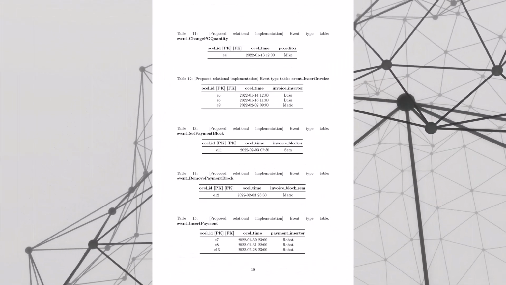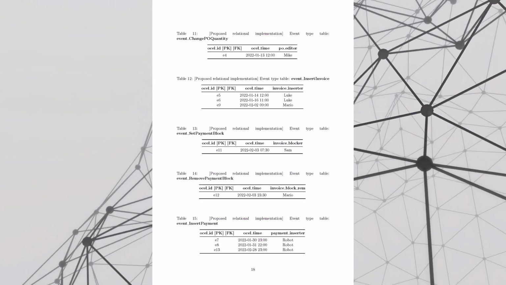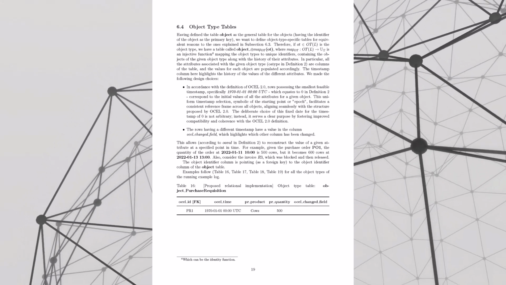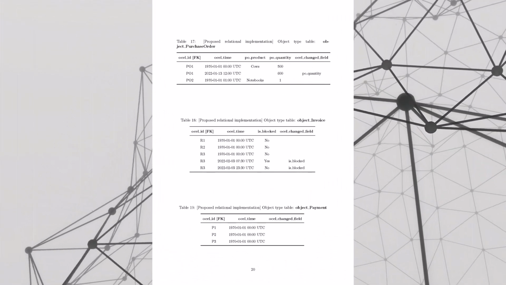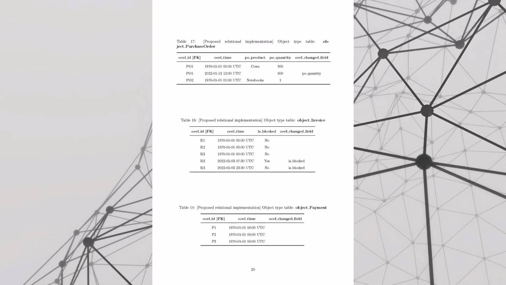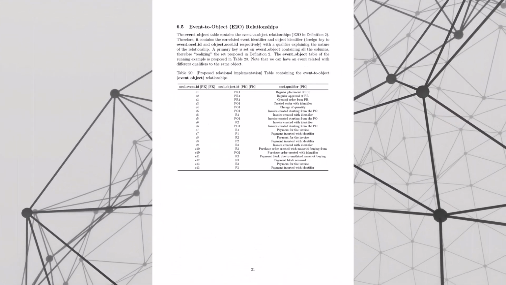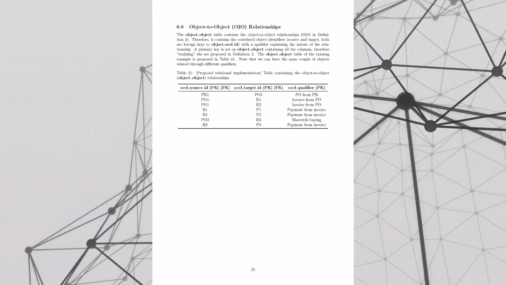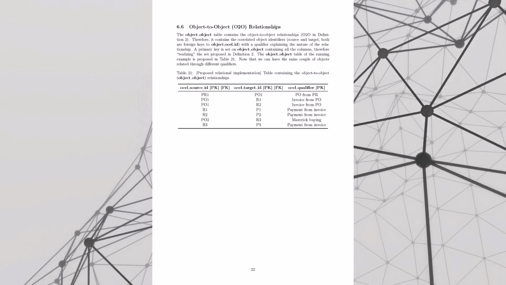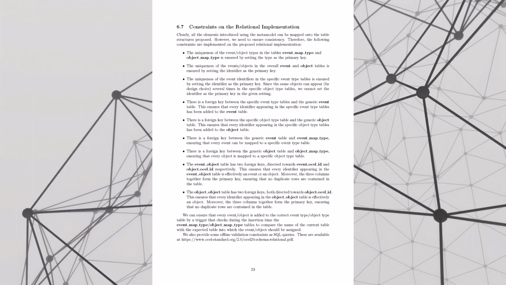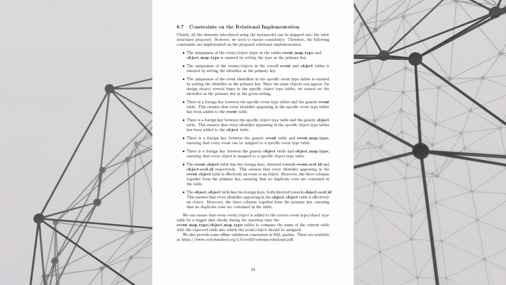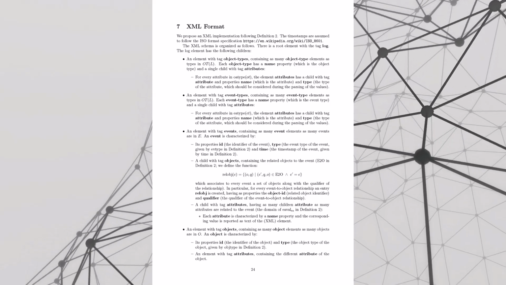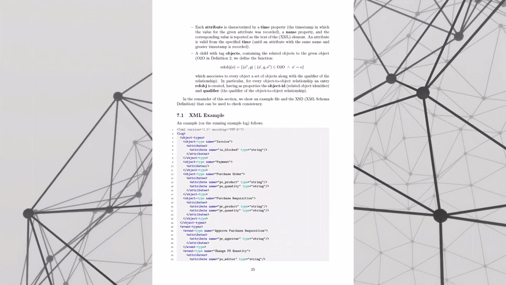What are the pieces of this OCEL 2.0 puzzle? The paper does a really good job of explaining it all, step by step. First up, we've got events. These are basically actions, stuff that happens, like order placed, payment processed, that sort of thing. Then we've got objects. This is where it gets really interesting. These are the stars of the show: the customer, the product, the actual invoice, and so on. But here's where it clicks. We've also got event-to-object relationships and object-to-object relationships. So it's not just seeing what happens, but also how it's all connected.